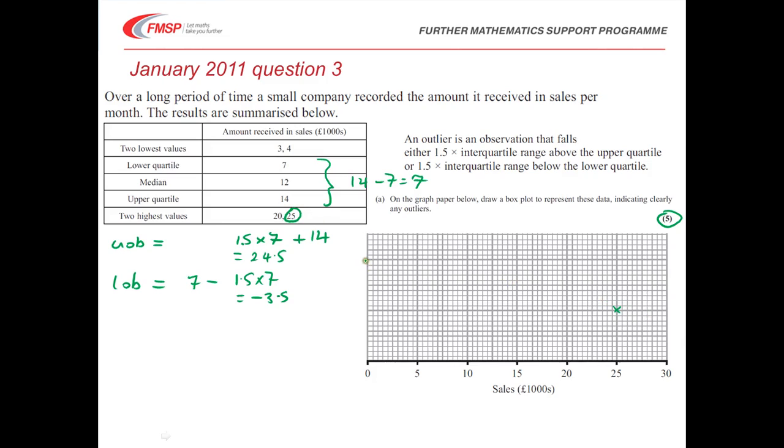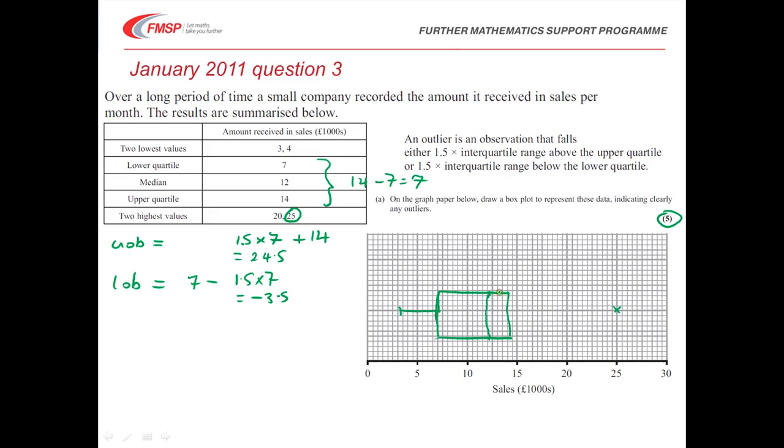So we know that your lower quartile is 7, and we've got to be very, very careful making sure you read the axis properly. Okay, so 7 is here. So again, make sure it's clearly 7. Your median is 12, which is here. And your upper quartile is 14, which is here. Okay, so again, make sure that everything's in the right place. So you're going to then have your box, and then your whiskers. So your lower whisker must go down to 3, which is here.